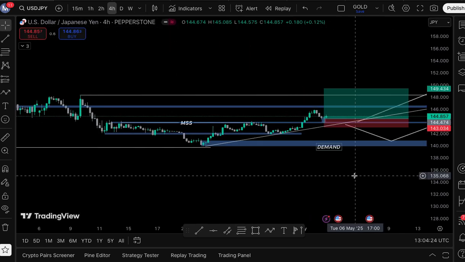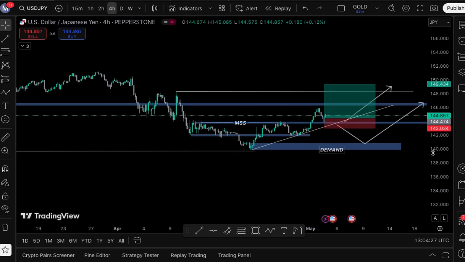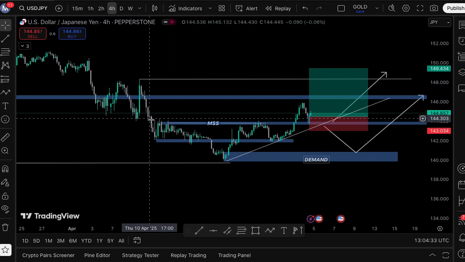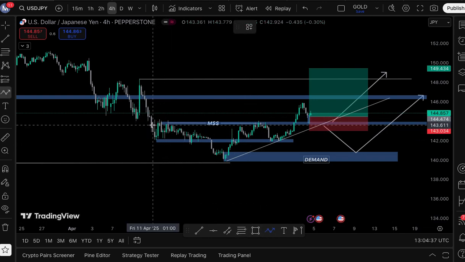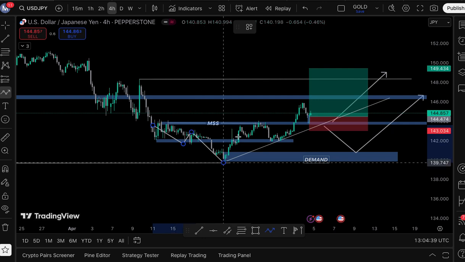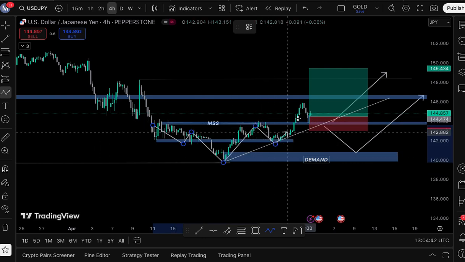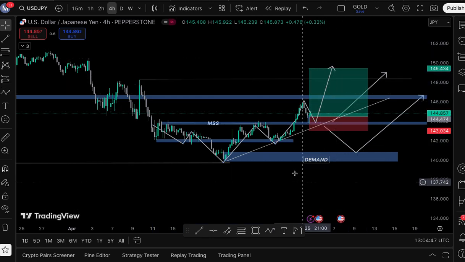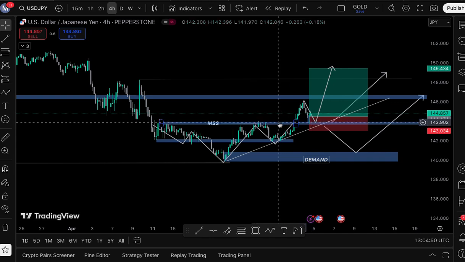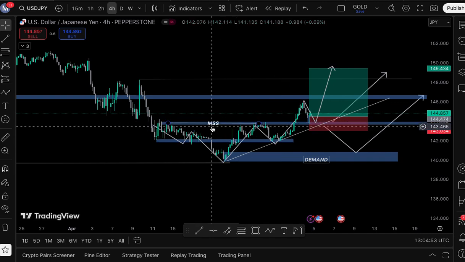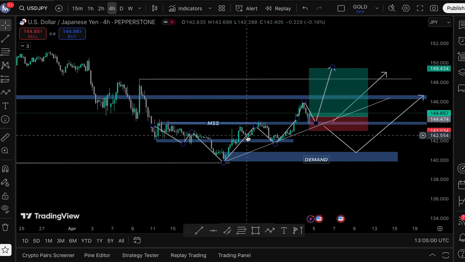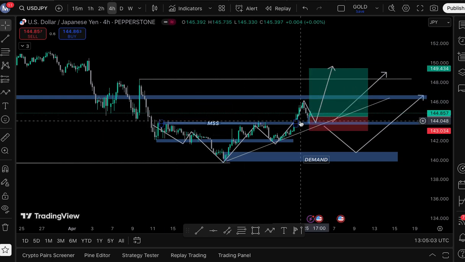And as we can check in the 4-hour time frame, the same pattern which occurs in the dollar index also occurs in USDJPY, the head and shoulder pattern. I will draw here. So we can check here. The price has already broken this liquidity area, and this one is a market structure shift. The market is shifting to the bullish side, reversing the trend. So as we can check, we got the confirmation for the buy side, and stay tuned for the next update.